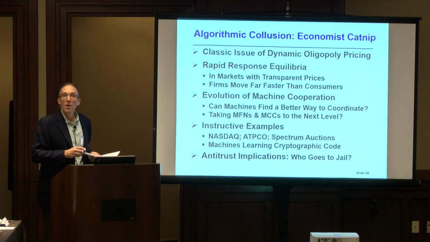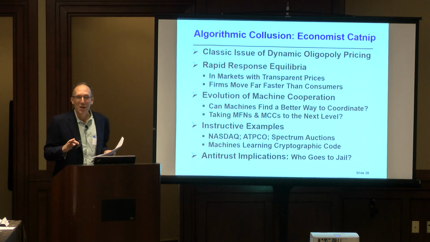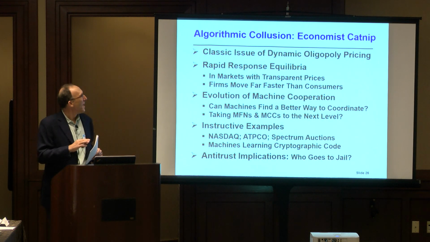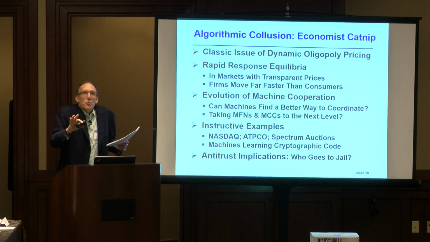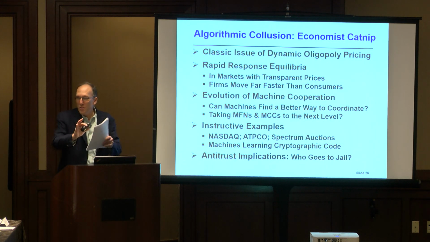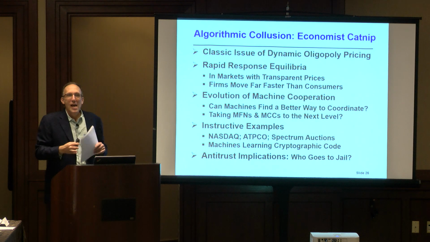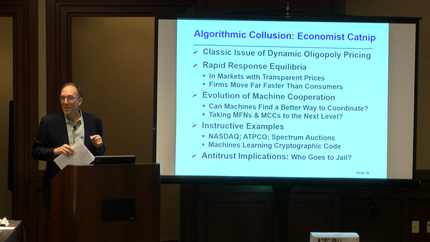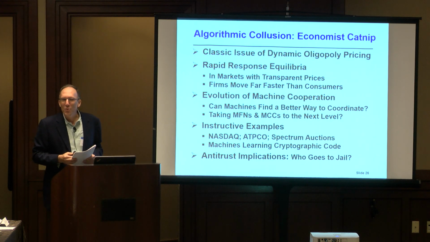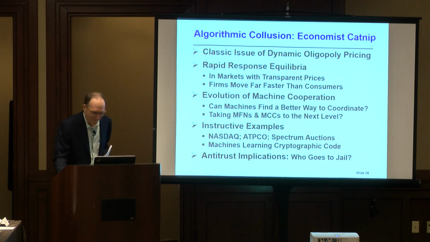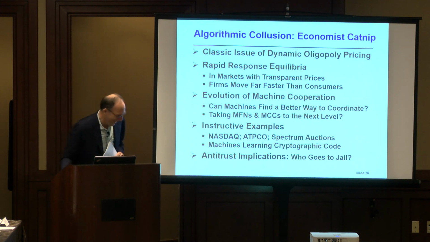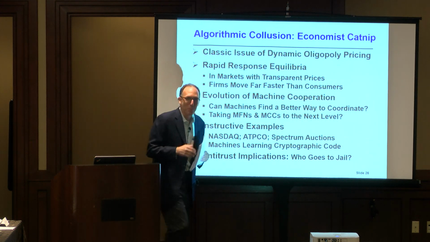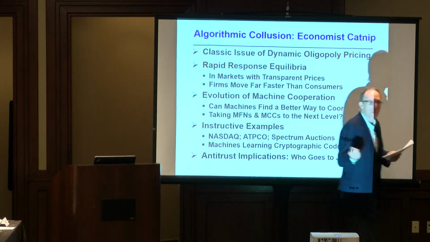And then another thing that people are loving to talk about in I/O these days in antitrust is algorithmic collusion. What if you set your pricing to your bot or to your AI, and I do too, and we're competing against each other? Are they going to figure out a way to collude? Repeated games. And if so, is it illegal? And if it's illegal, who do we put in jail? The bot. The programmer. Yeah. That's one answer, the person who programmed it.